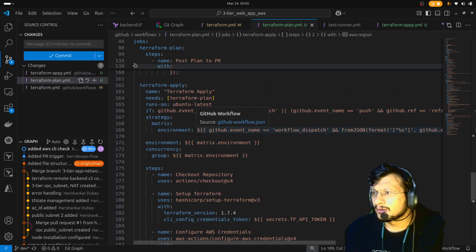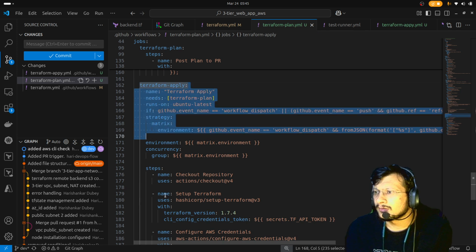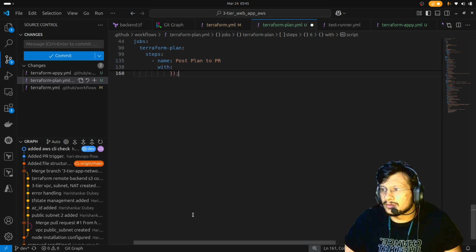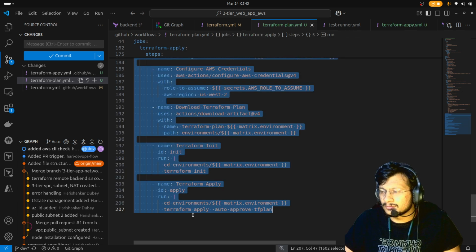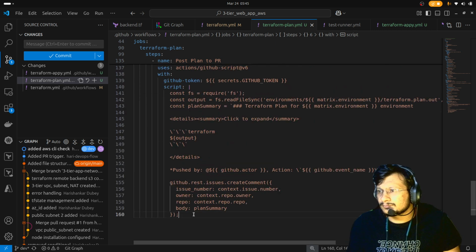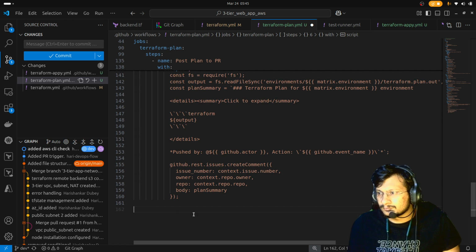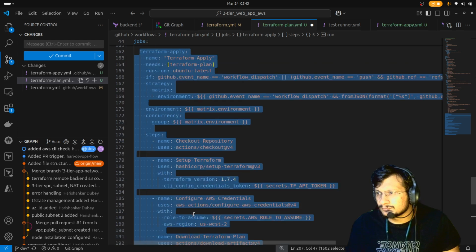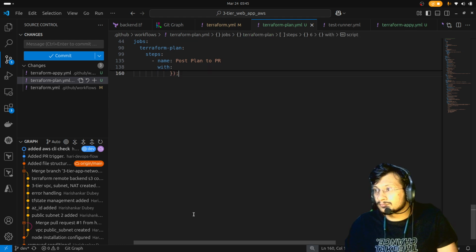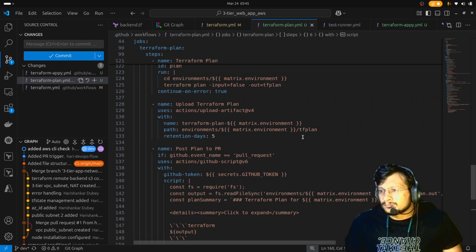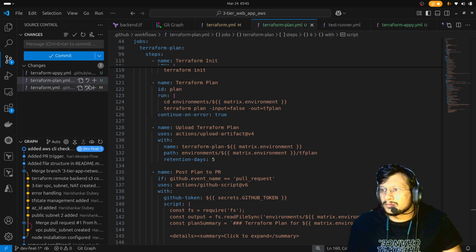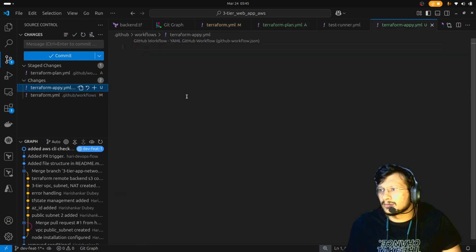I'm just removing this. Okay, I'll just add it over here. Terraform apply has nothing.